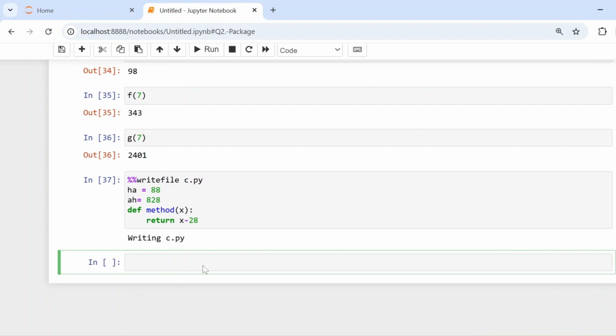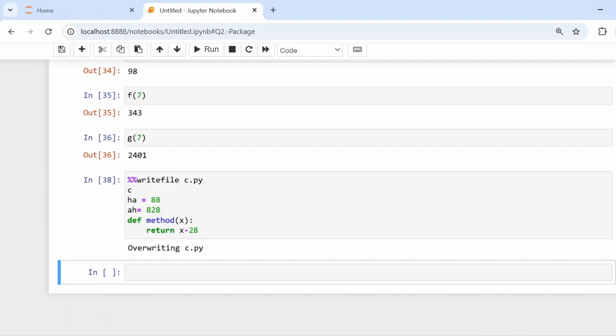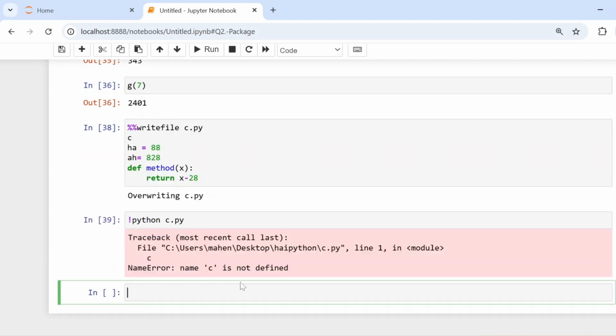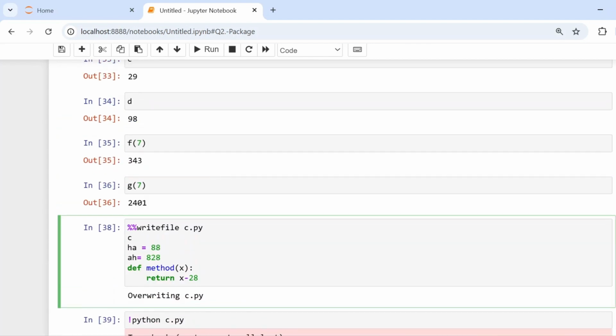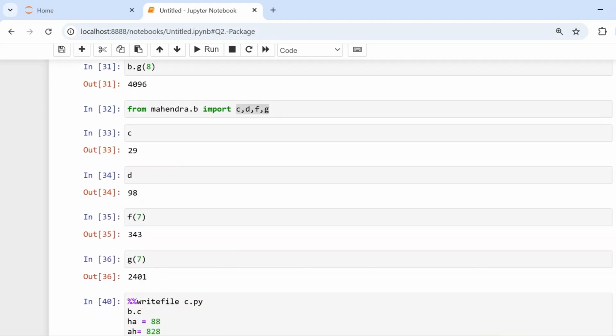So now if you want to access all packages, in packages we have different modules. If you want to access the data, like the variables you define in those modules, first you have to import. Let's see here, if I try to access C, and when you execute this file, it's going to return an error. You can see here C is not defined, because C is defined in the B module, and that stays in the package. So even if you try to call b.c, you can see the error, because there is no connection between this and this one, right?